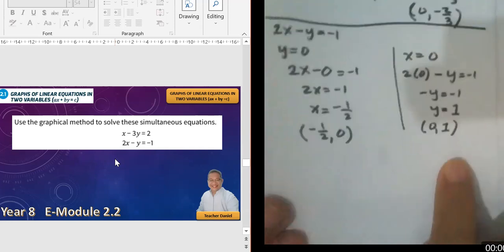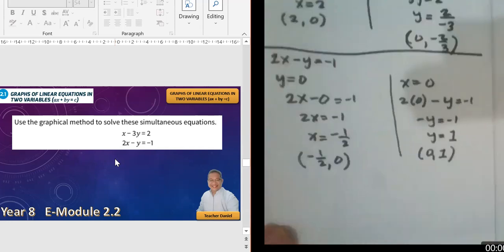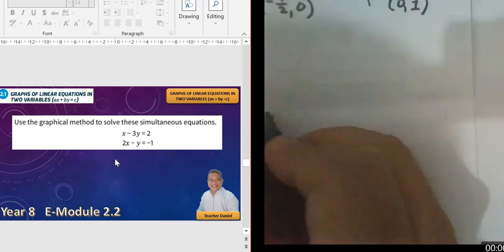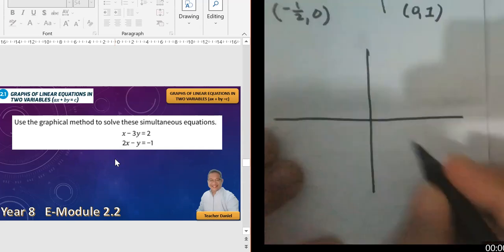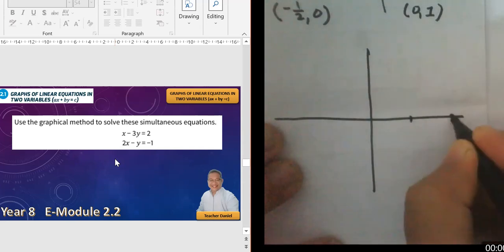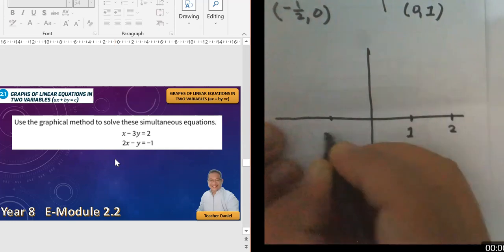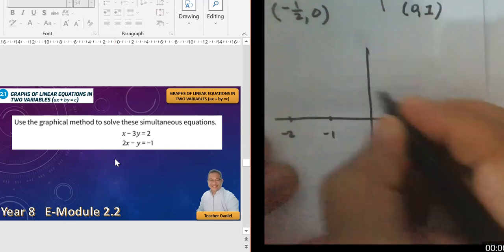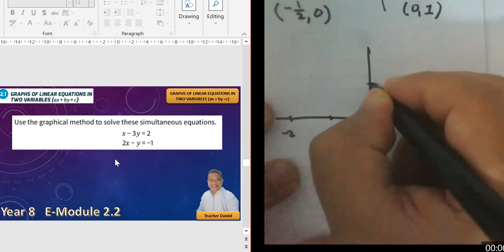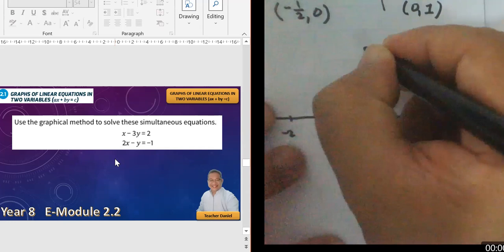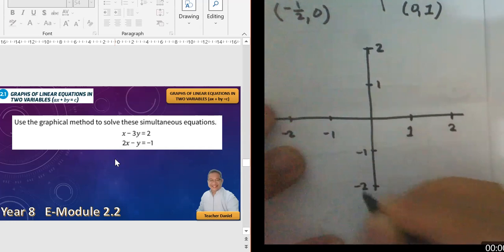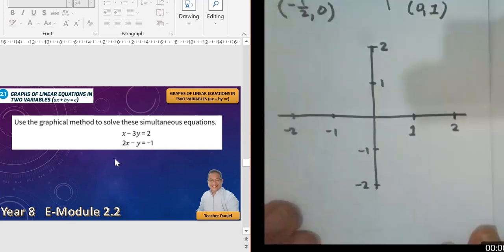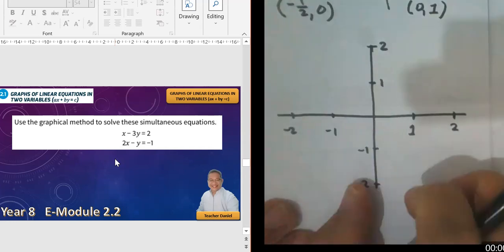I think I'm going to use a scale of 0.5. So I will just draw a bigger one. All right, then I'll draw like this. That's 1, 2. That's negative 1, negative 2. Guys, in the real exam, you actually need to use graphing paper. Without graphing paper, this may not be that good. But the process is going to be the same anyway.